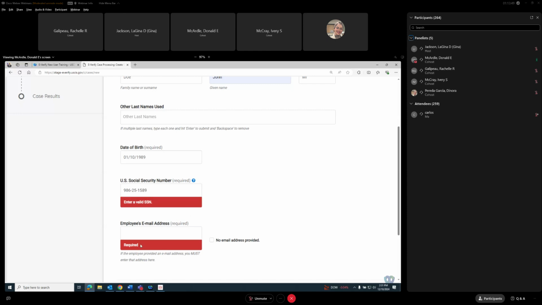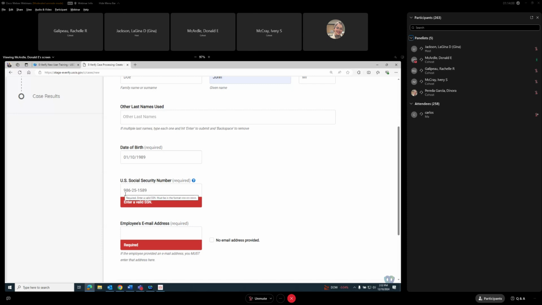Now, as you can see, it stayed red because the information I input was incorrect. The Social Security Administration is not issuing any Social Security numbers that begin with the number 9.